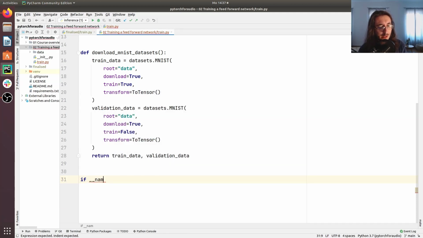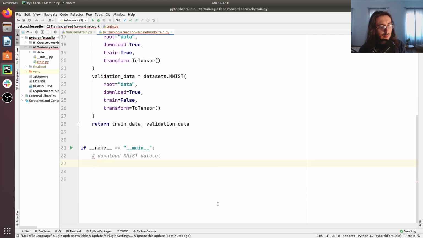So we'll create a script real quick. If name is equal to main, then we'll download the MNIST dataset. So let's go with train data, and here we'll just put an underscore because, as I said, I'm not really interested in validation data.